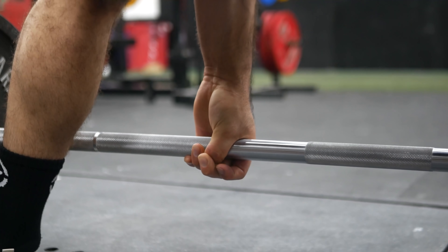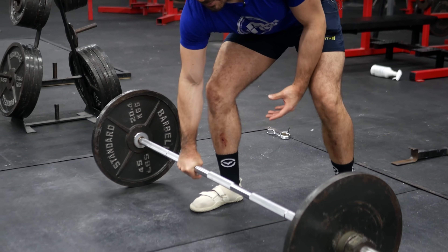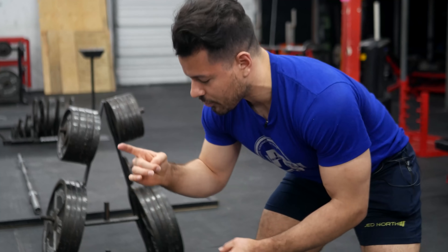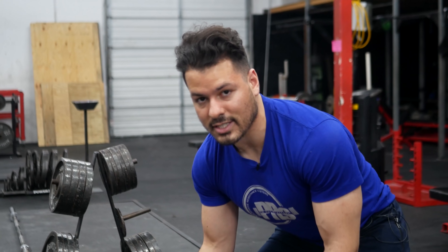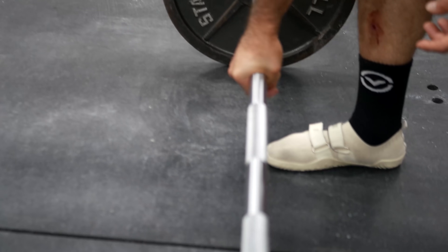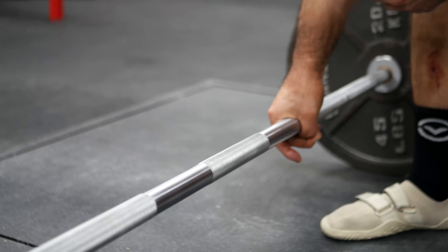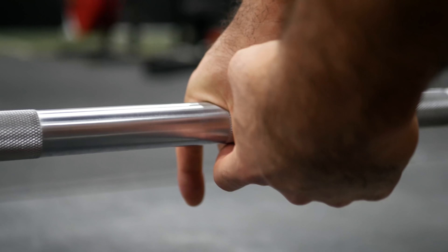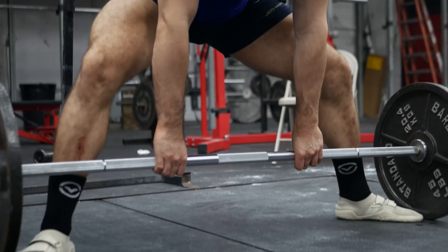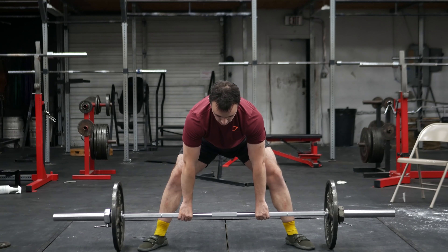A common way people set up is they think hook grip means more security, so they dig it into the thumb. But if the bar is not at the lowest point in the hand, the bar will start to roll, and your grip isn't strong enough to stop that. What I recommend is letting the bar sit much lower in the thumb. If you draw a line through the center of mass of the bar down, it is directly over that junction point — so there's really no place for the bar to roll. You solely rely on grip strength and the security of the middle finger over the thumb, with no concern about rolling.